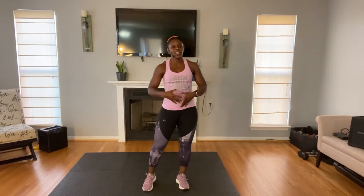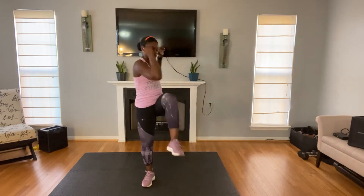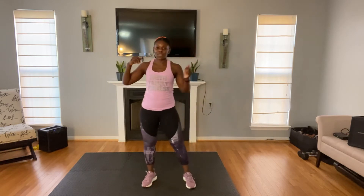The next thing we're going to do is going to work your core. We're going to do a knees-to-elbow type of exercise. You're going to have your hands up high and twist in just like this. It's very important you take your elbow to knee to try to meet each other. I just want you to twist and take it inside. I'm looking for you to do 15 of these as well.